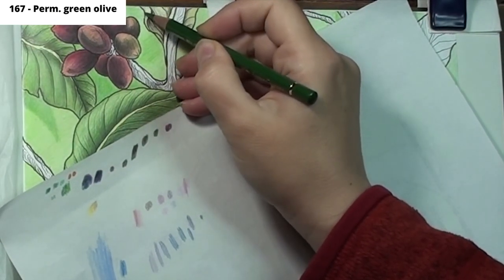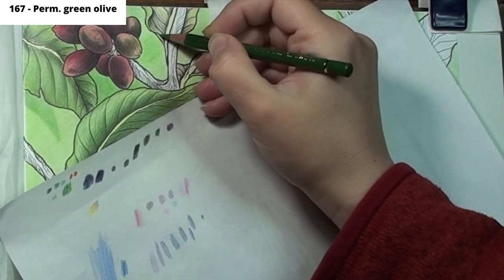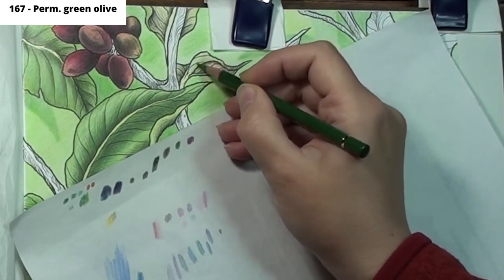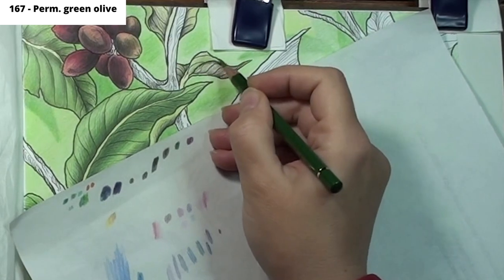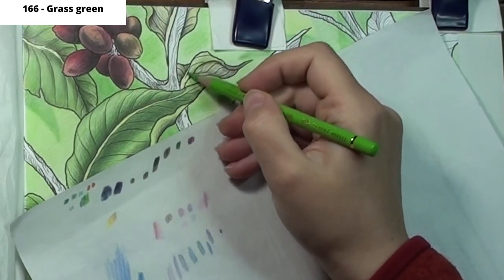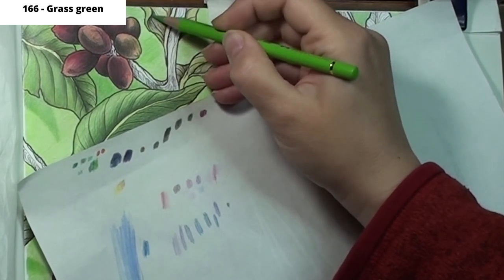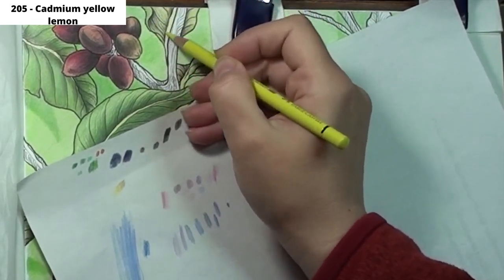I give the top of the leaves a layer of the permanent green olive to start defining the difference in color between the two sides of the leaf. A little grass green for the bottom of the leaf and the rib, just to add in a bit of green. A little more yellow lemon for the ribs and more grass green to cover.